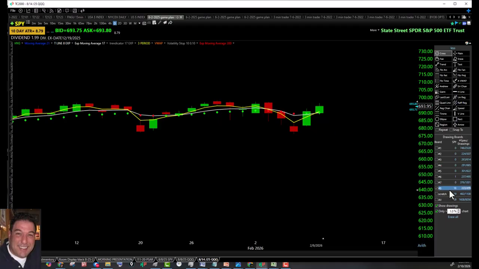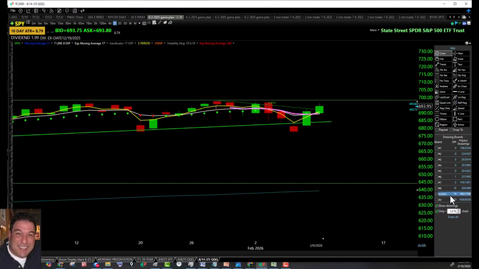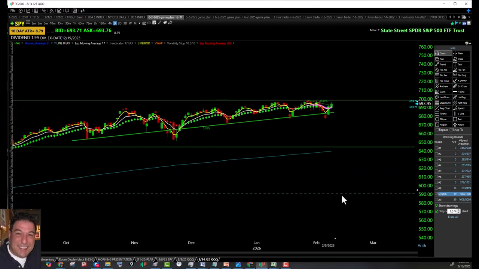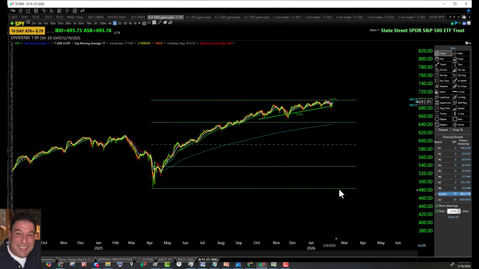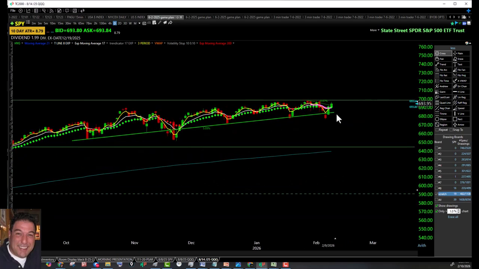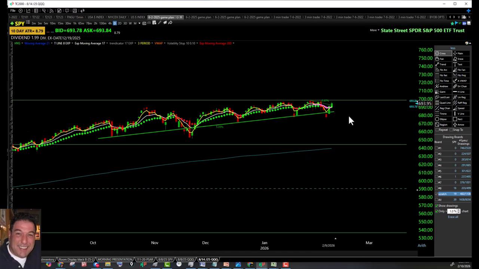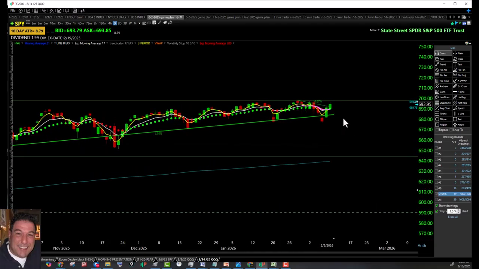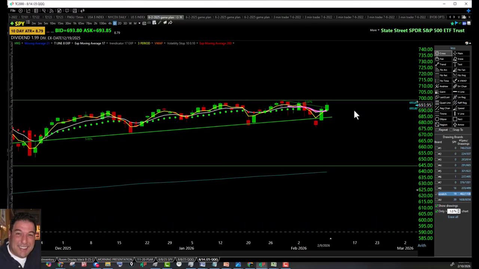Now we put the quad lines on there, right here. All right, and let's back way out. This is the origin of our rally, or our wave up. So there's the origin of it. It starts in April. We're at the top of quadrant 4. Remember, everything in the upper third is bullish. So we're at the top of quadrant 4.